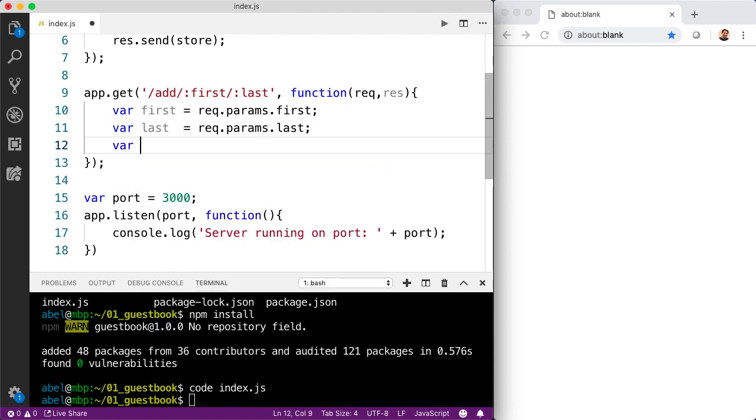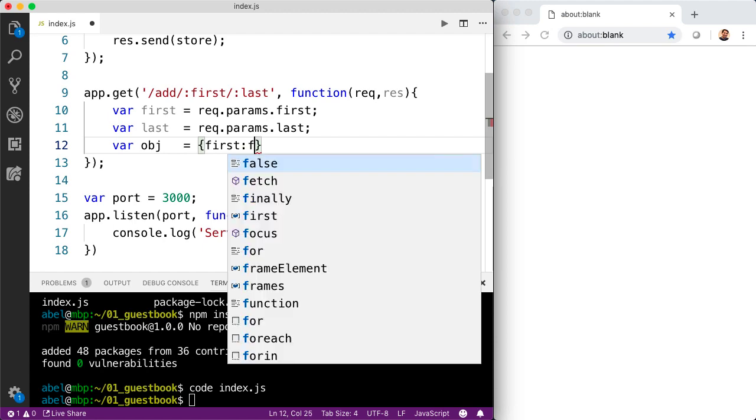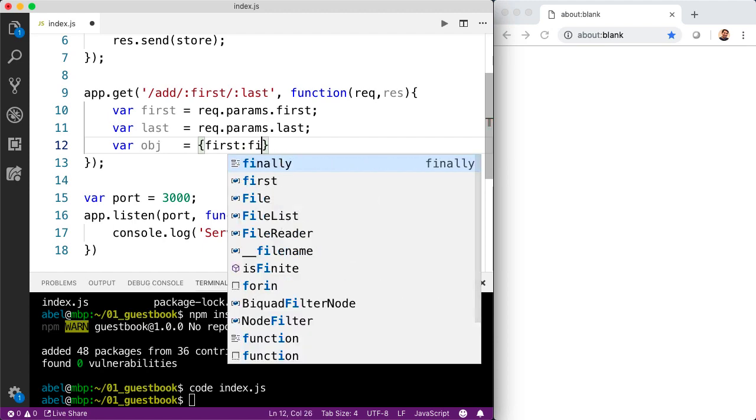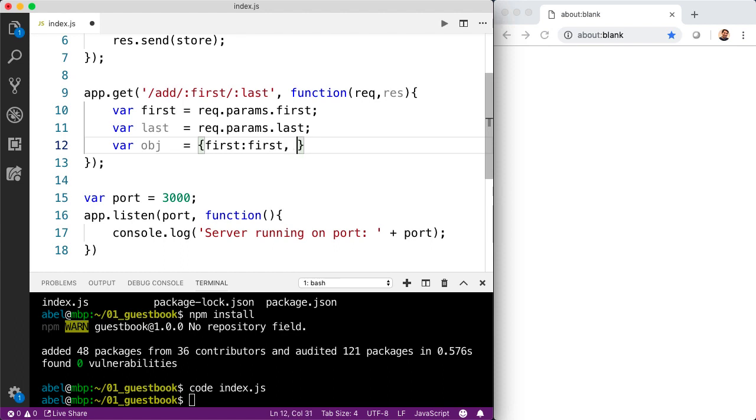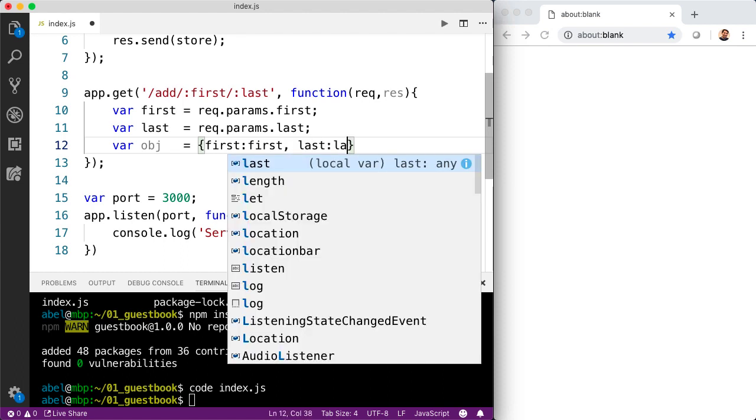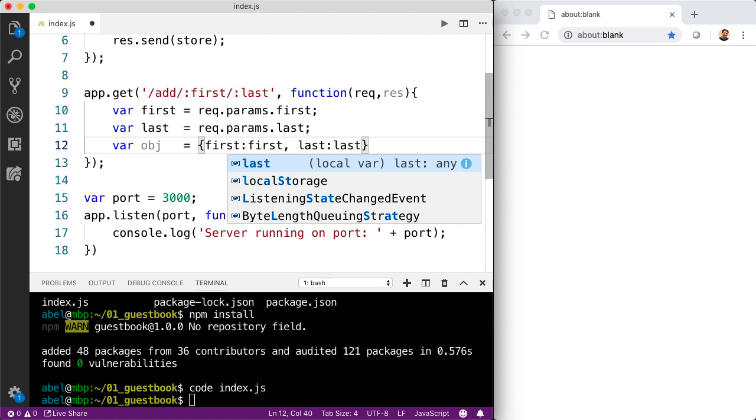Then I'm going to create an object, and this object will hold those two parameters. Let me put in the curly braces. I'm going to call the properties first, and the value will be first that we have picked up from the web post. I'm going to do the same thing for last. So the name of the property will be last.